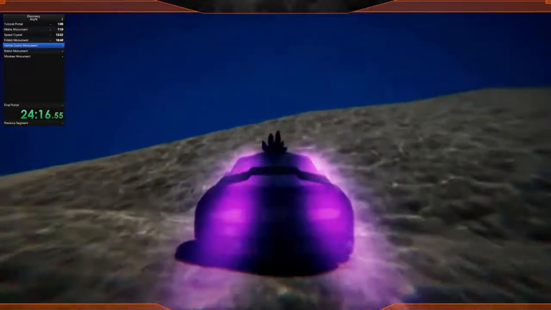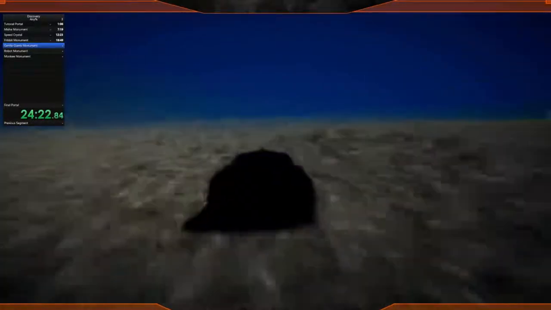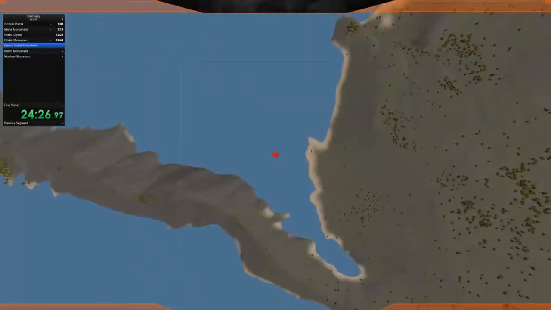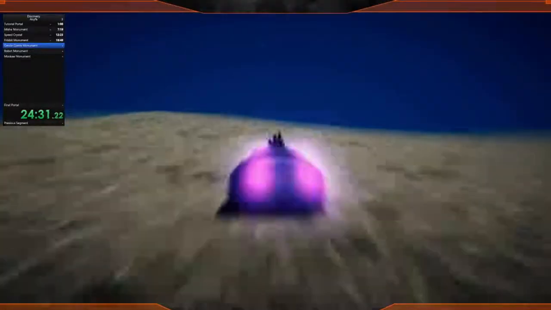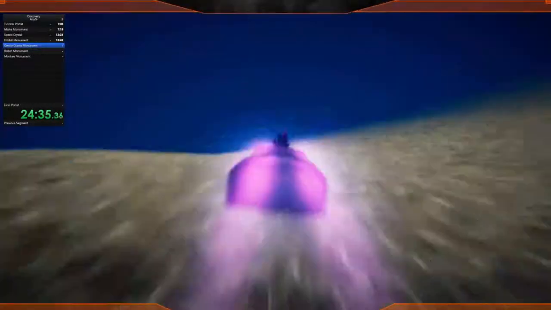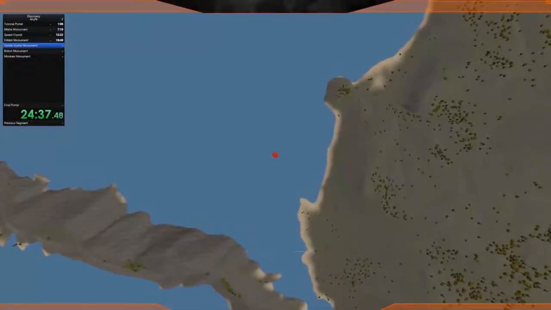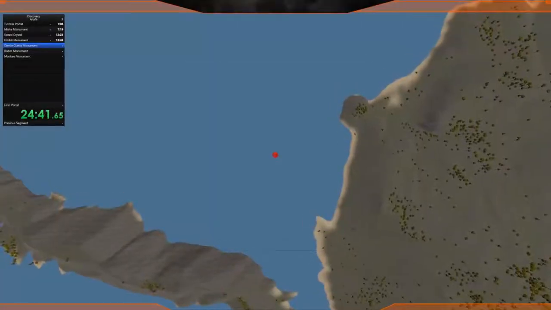Speed crystal coding wise increases your down thrust to max and increases your... I was just clicking the wrong button. I'm like, why won't the map open? And increases your top speed to max. So you just accelerate more, you stick to things, more friction, better handling somehow.